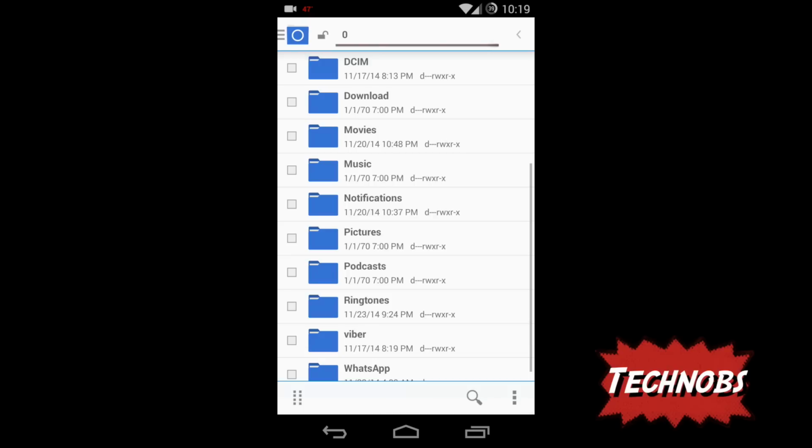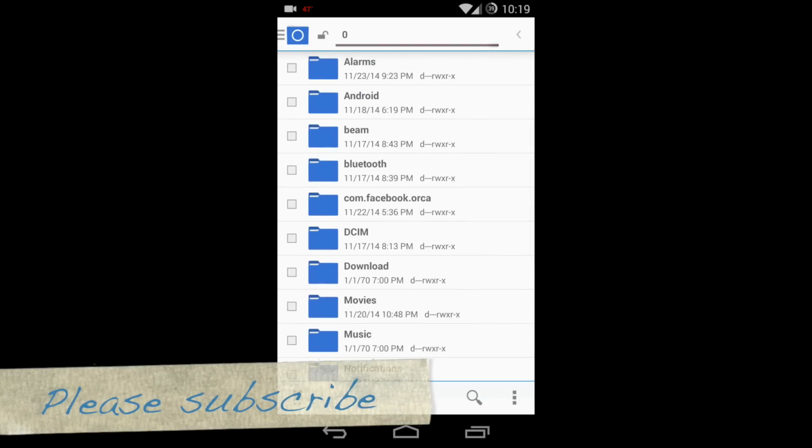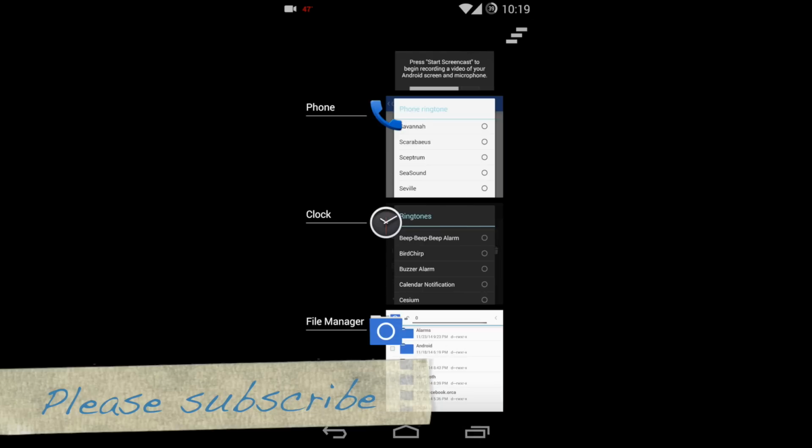Now if you want to do the same thing from your Mac or PC, when you connect your phone to your Mac, you should see all these folders as you're seeing in a file manager. So just same thing, drop your file into these folders on your Mac or PC and it should work. It's as simple as that.